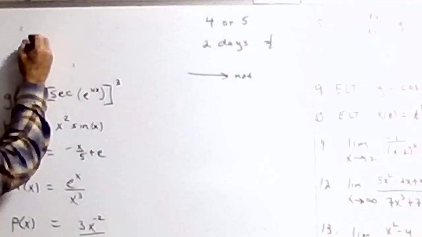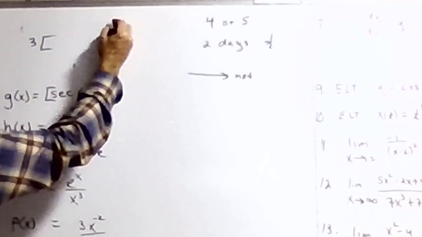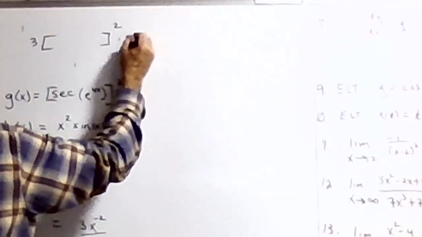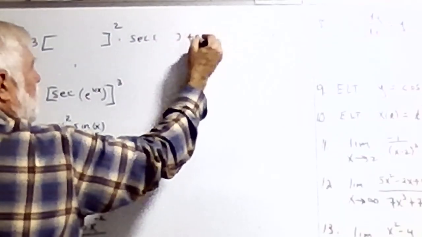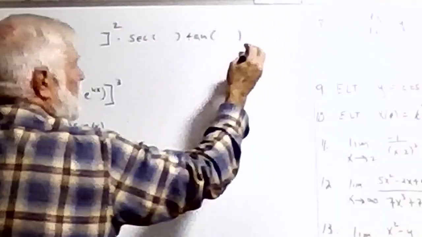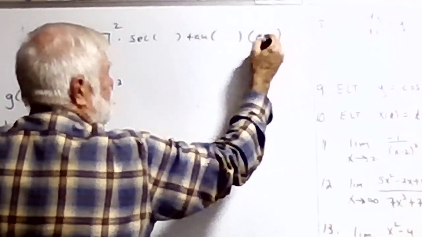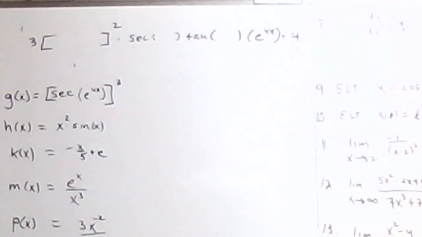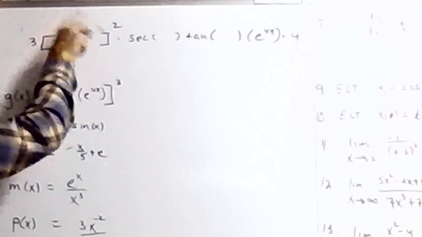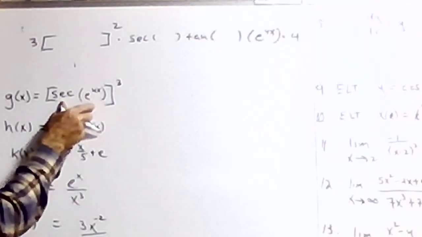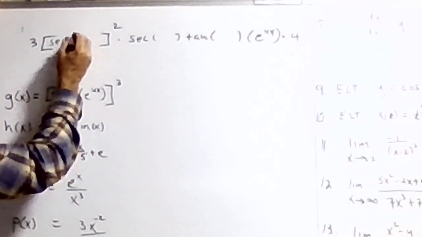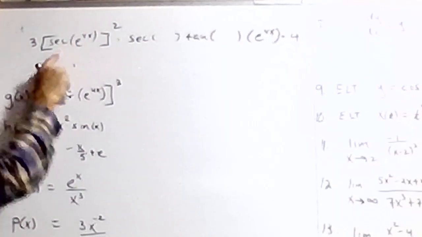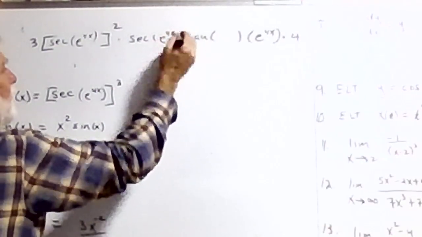So cubing becomes 3 times something squared. Secant becomes secant tan, so times secant parentheses tan parentheses. E to the 4x becomes itself times the derivative of 4x, times 4. All right, so this is a little awkward right now, but I'm doing the cubic with respect to where I am at a particular instance, and that is given by secant e to the 4x. Now, once I've done the cubing, then I got to do the derivative of secant with respect to where I am on a curve, e to the 4x.